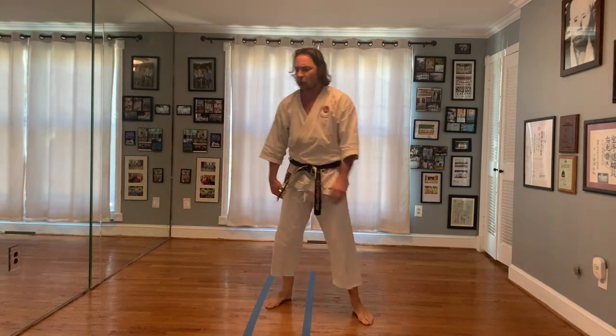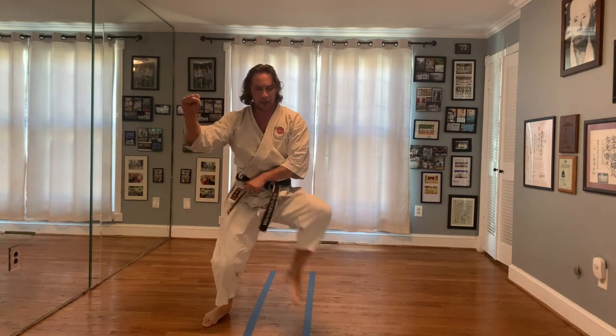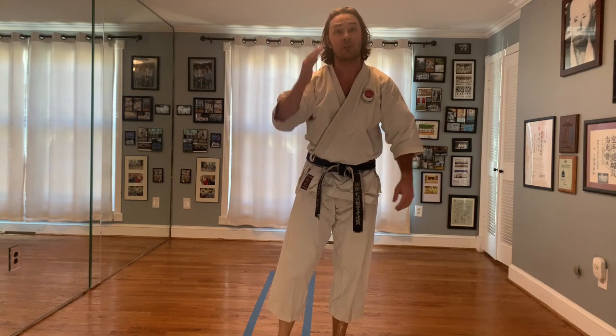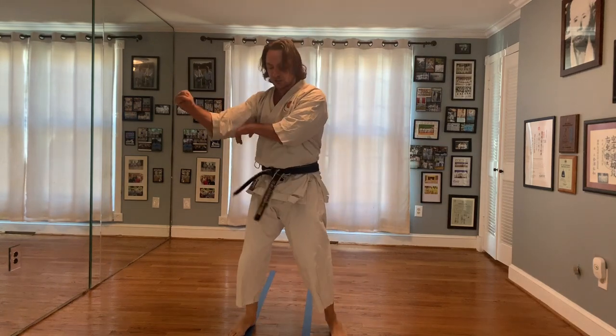So where does this kind of drill come from? Well, those of you that have done it, this is introduced in Tekki Shodan. So all I'm doing here is a modification of the twist, the push, the rotation of the wrist. That technique in Tekki Shodan, for those who know it, is all about this wrist rotation as it comes across. And that follows with your body, right? So that's all this drill is, a modification from Tekki Shodan to help you improve that piece of the kata.